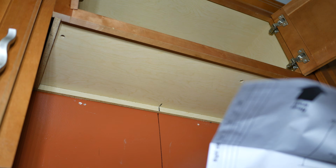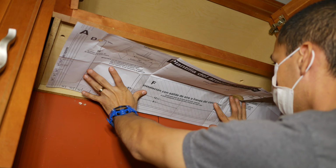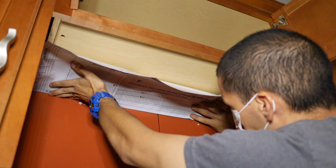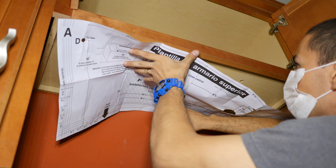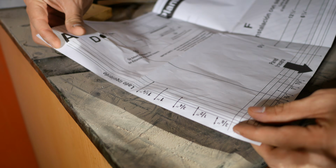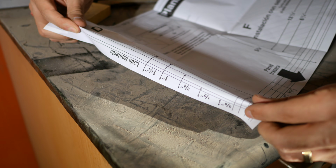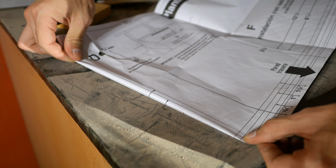Then we're going to place the cabinet template underneath the cabinet and mark and trace all the openings with a marker. If you have a flat bottom cabinet, you can simply place the template directly underneath the cabinet. But as we can see in my case, this cabinet has a recessed bottom, so it's not going to be as easy as it is with a flat bottom. To make this step easier, the cabinet template has lines on the side that give you several distances from the wall. I know that the cabinet walls are 3/4 inches thick, so I can fold the template along the line that corresponds to 3/4 inches from the wall.